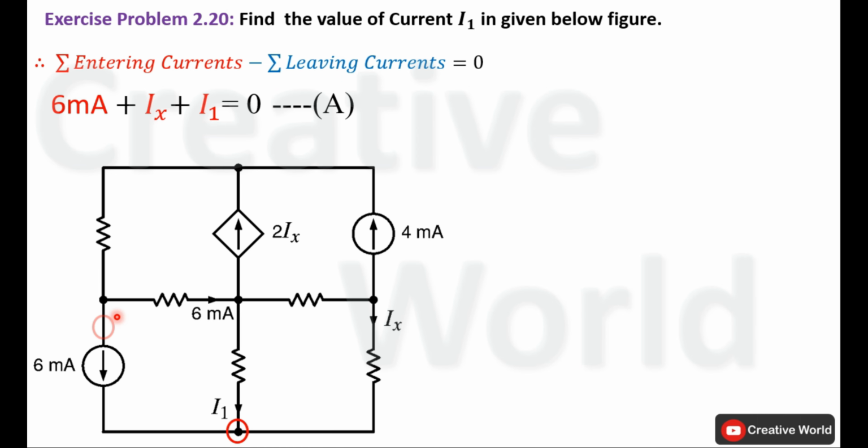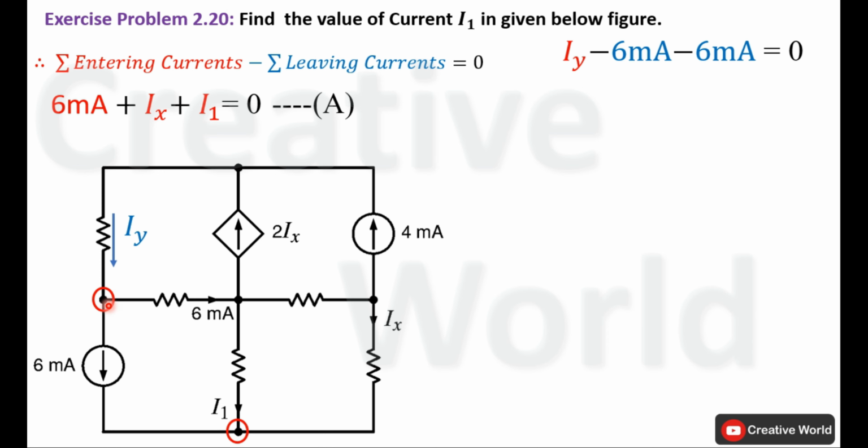Move to the next node. On this node we will apply Kirchhoff's current law, but before that we have to identify the direction as well as the magnitude of current through this branch. Right now in the question, no parameter of current or its direction for this branch is specified. So we will assume the direction of current is downward, moving towards this node, and label the current Iy. Now apply Kirchhoff's current law on this node.